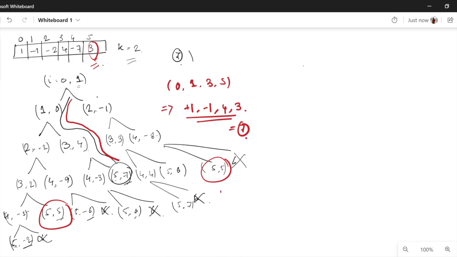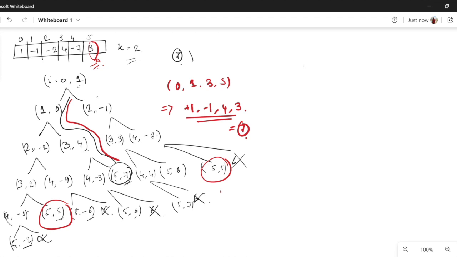Along with this value, we need to pick the value from the previous k cells, because to reach this index, we can reach from any of the previous k cells, and this is true for all the cells. So if we repeat the same thing for all the cells, we will finally get the maximum sum value to reach any index I starting from index 0.